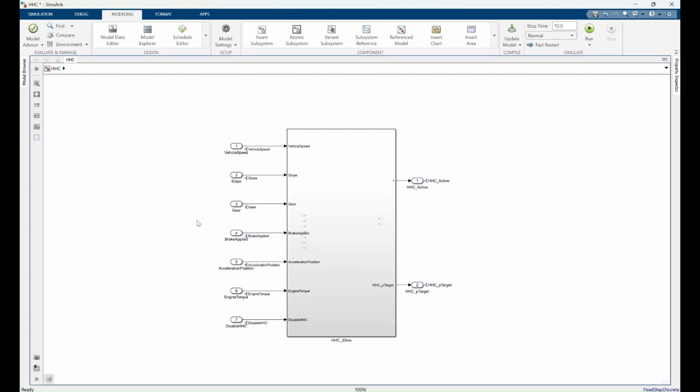Now we can see that there is a new symbol, and it has mapped the signal according to our selection. So the mapping of our input signal under the external signal is done.